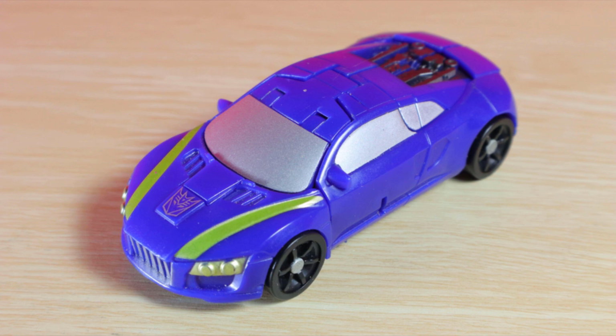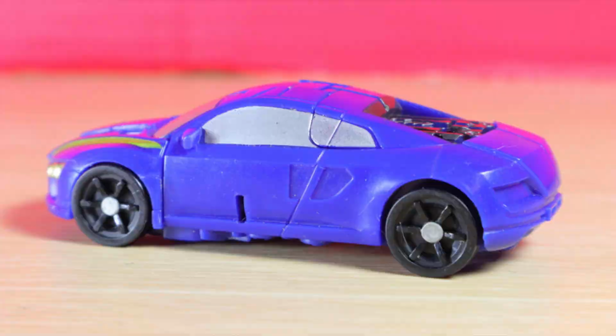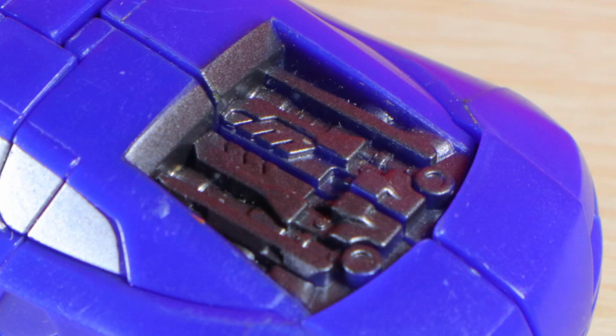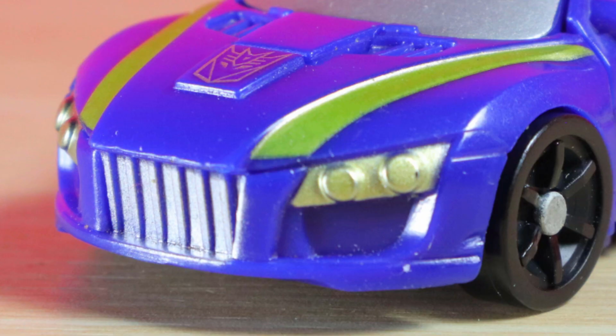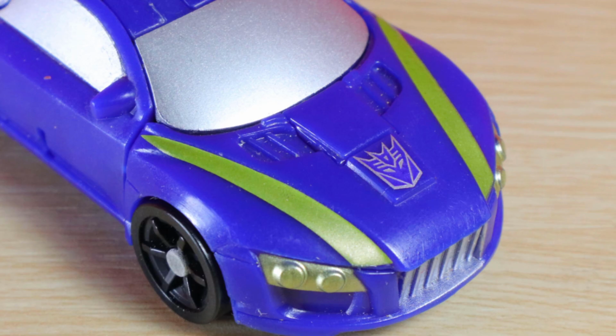A different car and deco, but like Cybertron, it's still a fast machine on wheels and was eventually confirmed as a she. I can register the Audi shape, especially with the front grille, headlights, and the way the back end is shaped. Some of the lines and details aren't as sharp in this extremely small scale, but the engine detail looks wonderful even as it's coated with a thick layer of gunmetal paint. Shockingly, with the silver windows and grille, they still give it gold headlights rather than reduce the cost of additional colors and keep them silver too. No painted tail lights, but what's most impressive is the green stripes that look like gold dipped in pickle juice. It feels unique, especially against the vibrant blue.